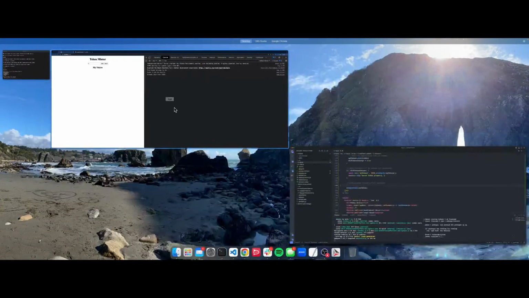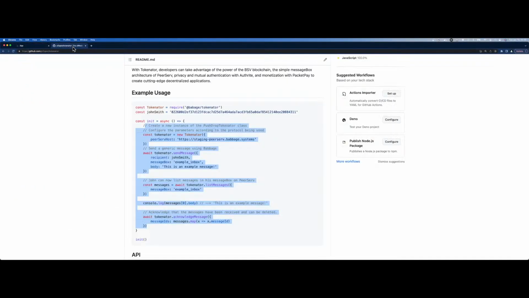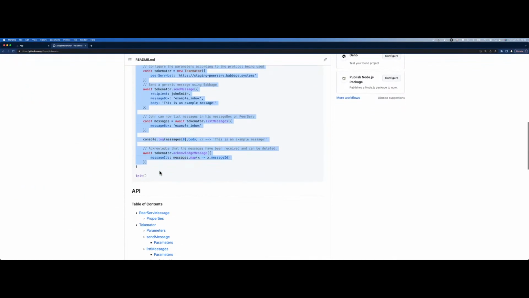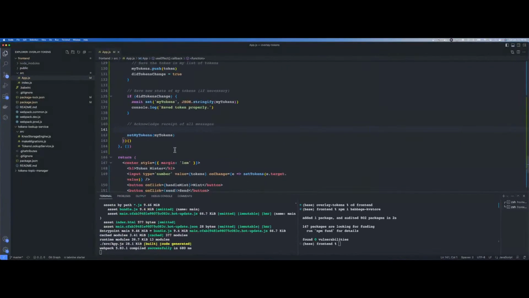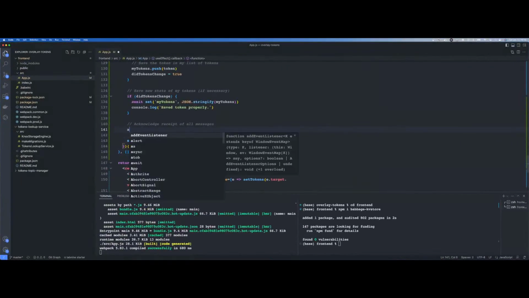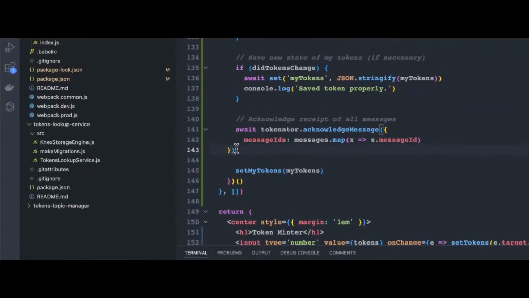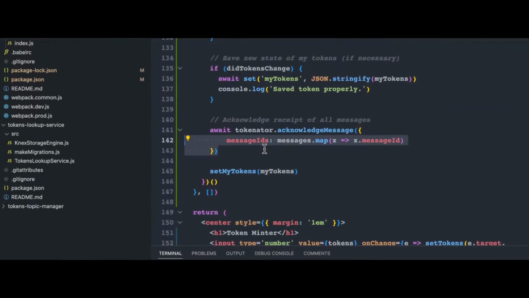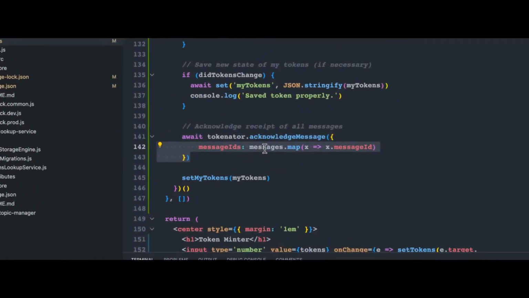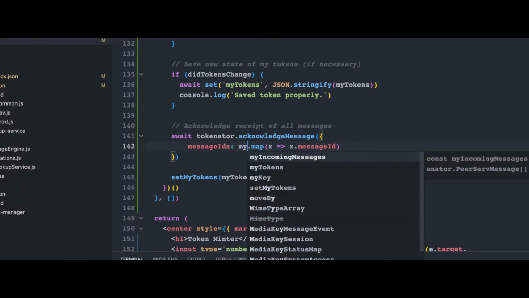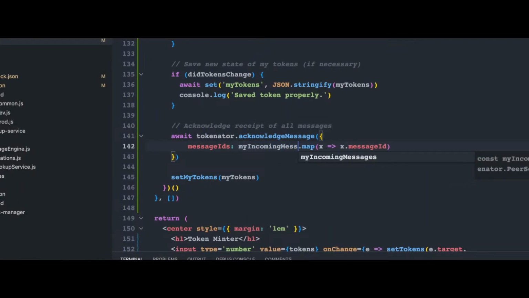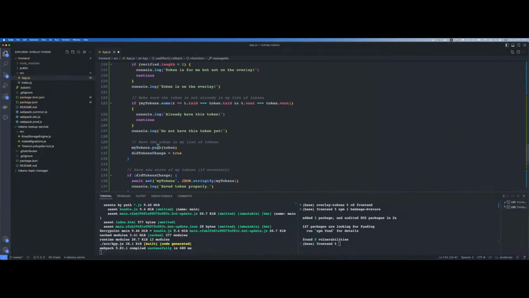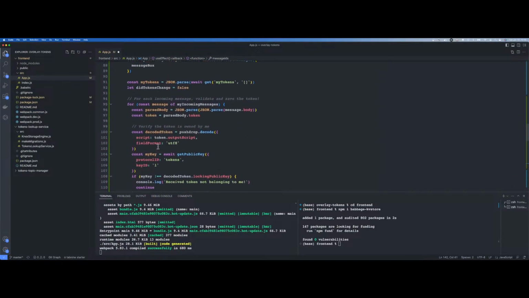Let's go back to the Tokenator README, which has some code for acknowledging all messages. So Tokenator.acknowledge messages and message IDs. This is just going to be my incoming messages.map. And now that code's a little bit more optimal.